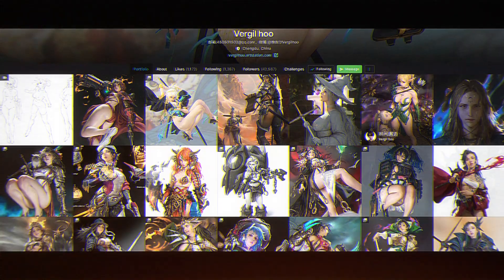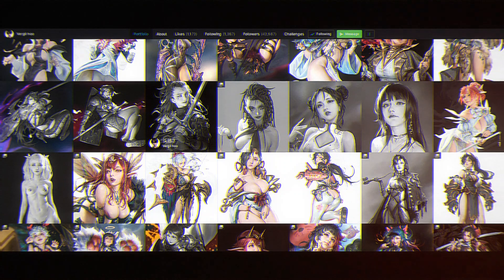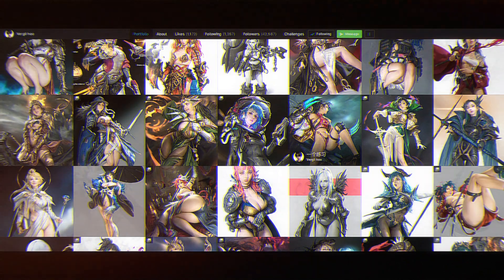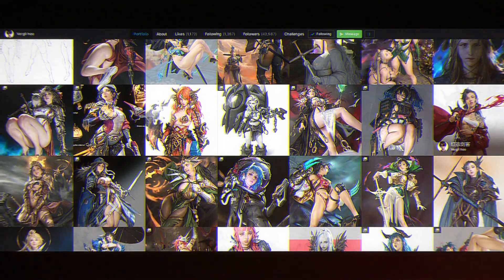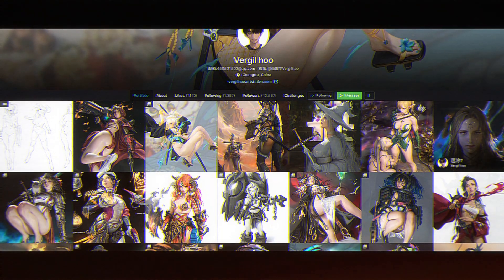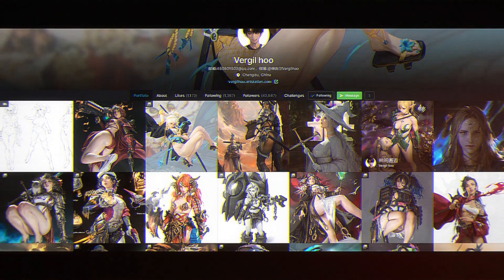I do believe Virgil is a thigh guy because I see a lot of thighs in his work. His process of painting is pretty direct, which I'm very attracted by. As he keeps working through the painting you can tell — especially with the face — it becomes so semi-realistic, which is very impressive, especially with the whole AI thing. Sometimes people forget that people can do this kind of highly rendered look in actual reality. There is a lot of semi-realism in his work; the anatomy is sometimes a bit stylized but mostly realistic.